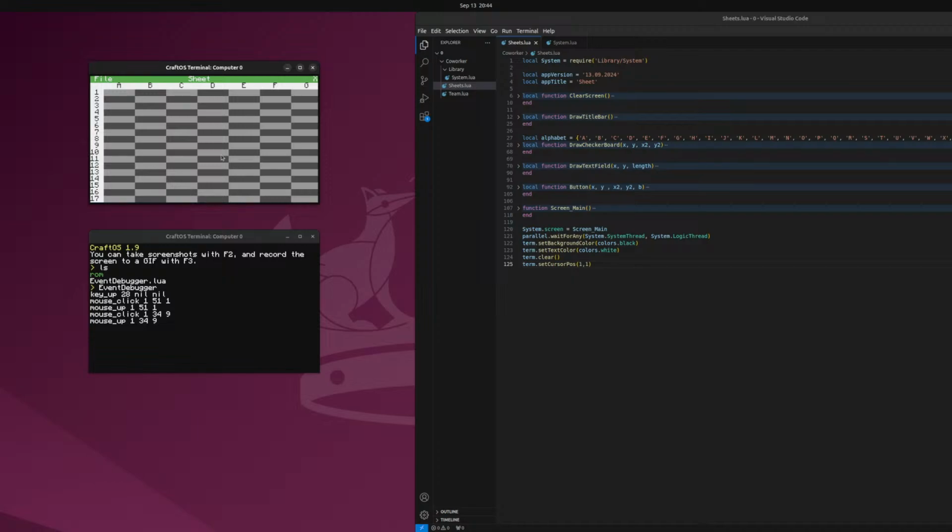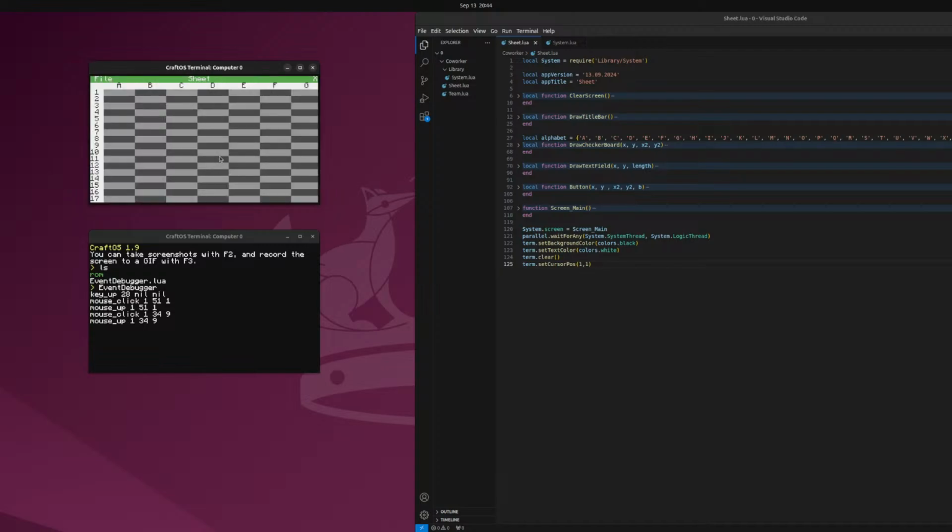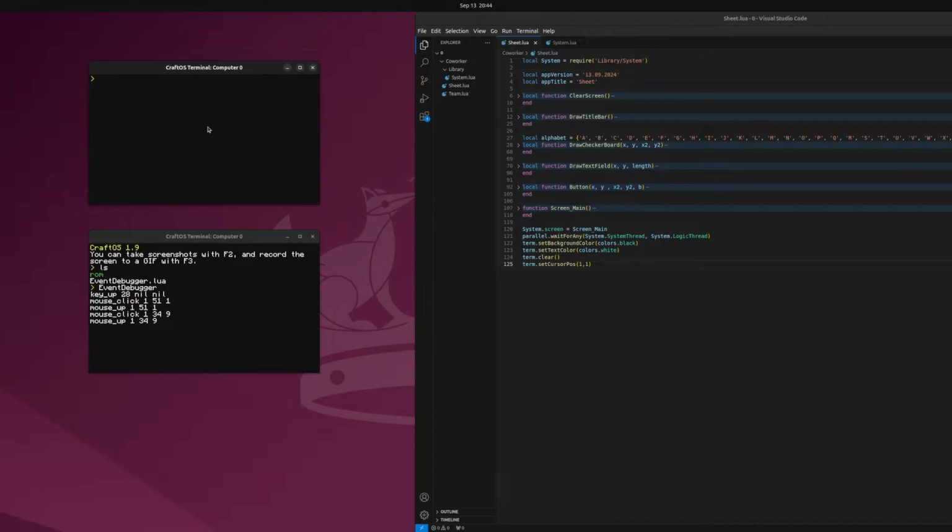So coworker sheets. Wait, is it actually coworker sheets? Yeah, it's called sheets, not sheet. But I'm gonna actually rename that to coworker sheet. Coworker sheet. That's the program's name.